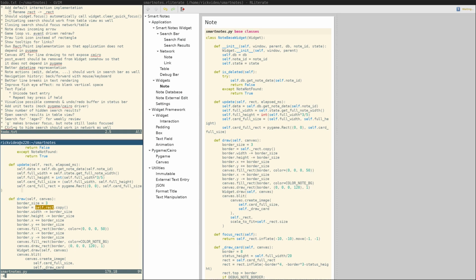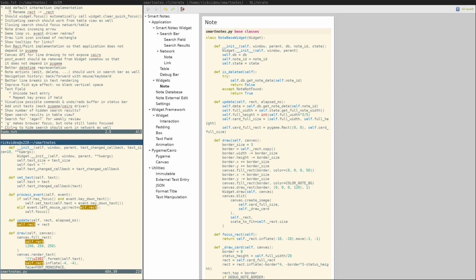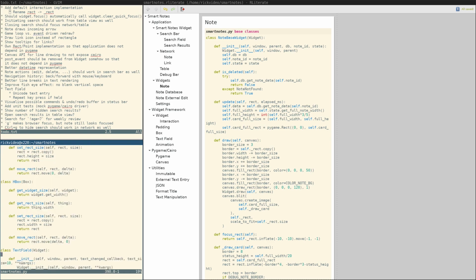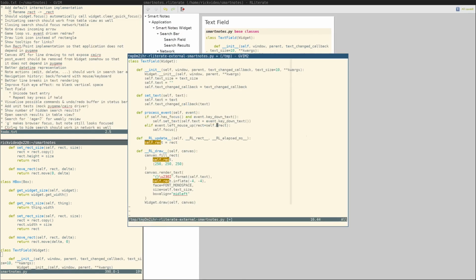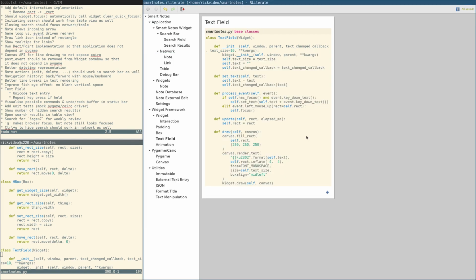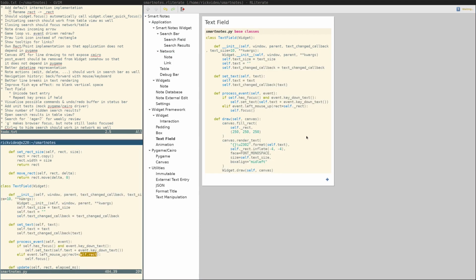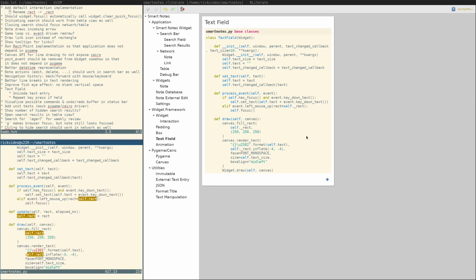And let's see if we've got any more. So where is this? This is the text field. Self.rect is now called underscore rect. And this is not needed anymore because the default implementation does this. What else?